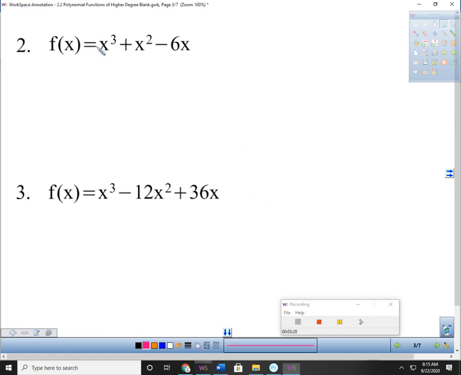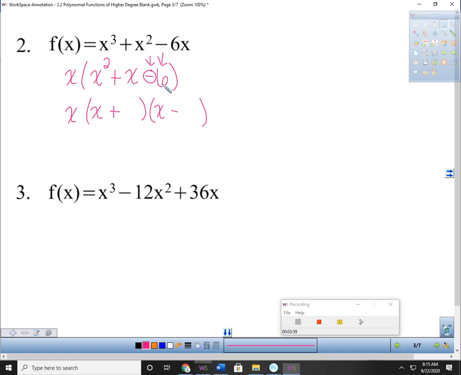All right, so number 2, first thing I look for is a common factor. So I have an x. I'm going to take that x out, which leaves me with x to the second plus x minus 6. And then I'm going to do this whole process again. So I have a quadratic equation right here that I can factor into 2. So I look back here and I see that I have a minus sign, so I have 1 plus and 1 minus. And then to get the x squared, I have x and x. And then I need two numbers that will multiply to make the 6 and subtract to make 1.